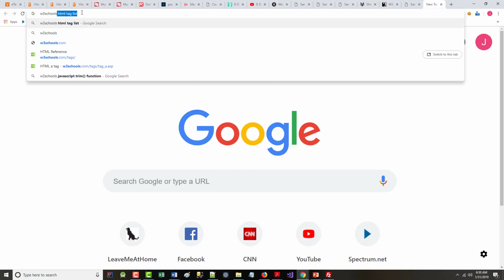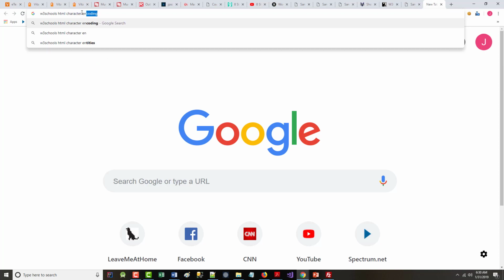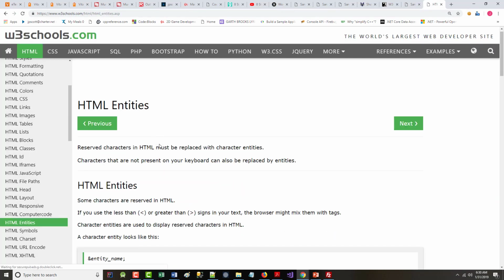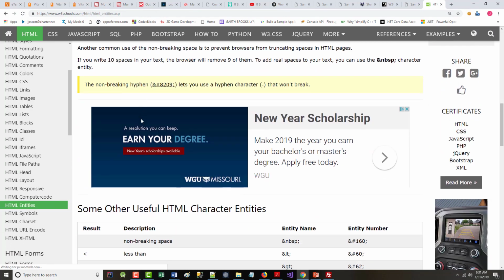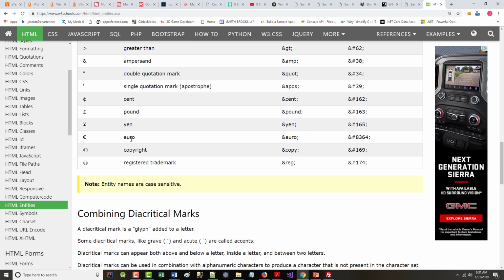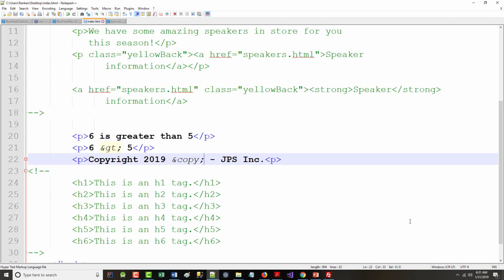And this is not the only site that has this stuff, but HTML character entities. And here's the list. In fact, that's not even all of them. There are more. All right, there's somewhere in the area of 100. All right, give or take.